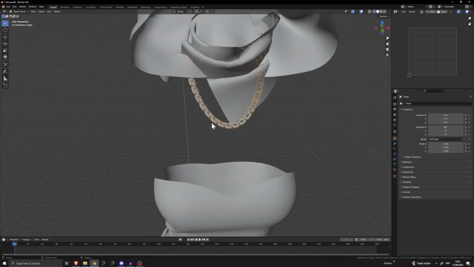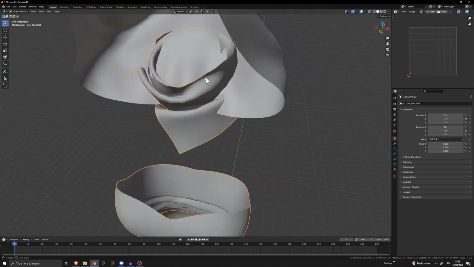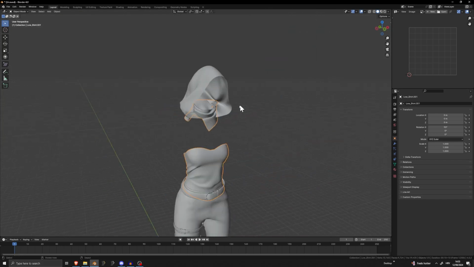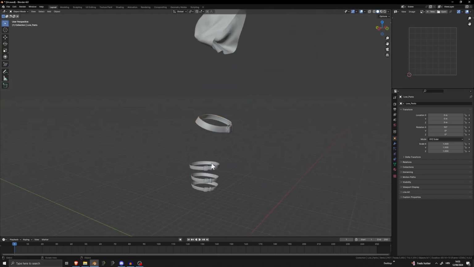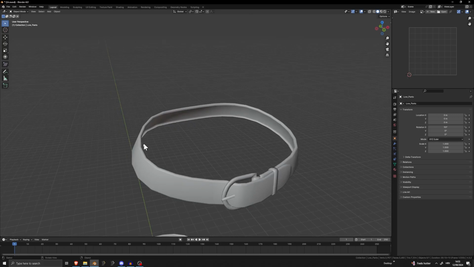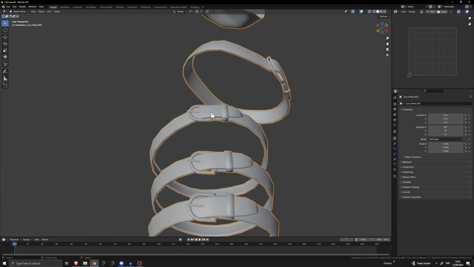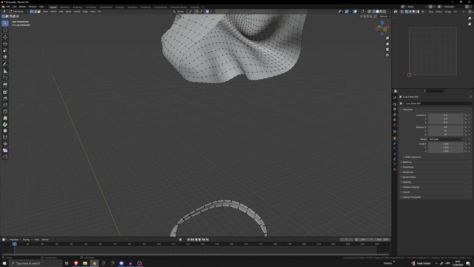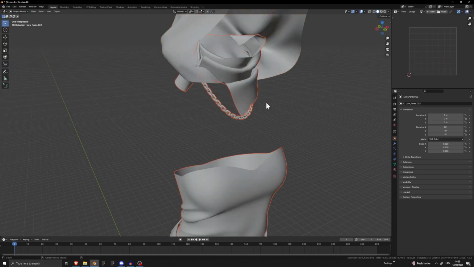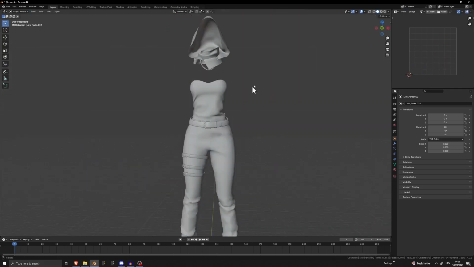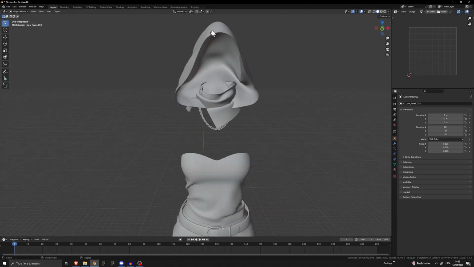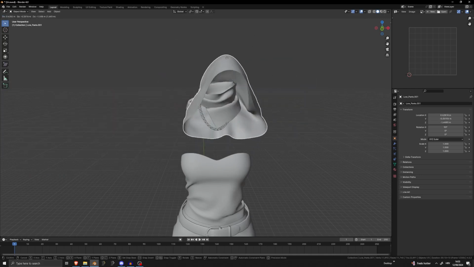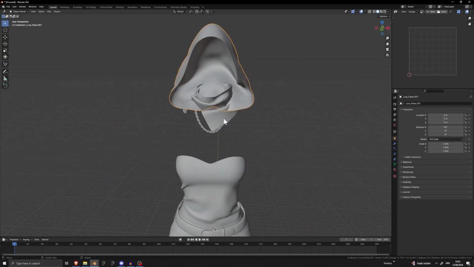Okay, so let's first hide the things we don't need thickness on. We don't need it on this. We will need it on this. Let's start with the belts. Belts already have it, but the hood doesn't. We need to separate the hood from the bottom part, because in Skyrim you can equip a helmet, and everything that is up here would be the helmet slot. So the hood would be the helmet slot. It needs to be a separate object entirely.